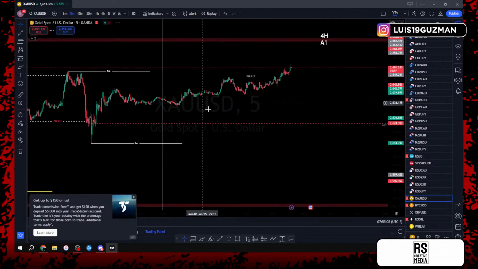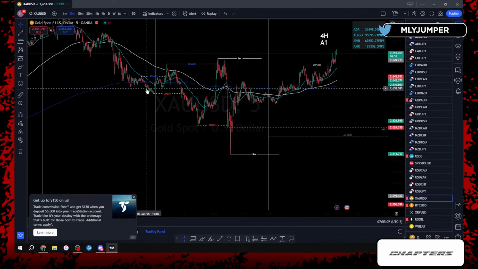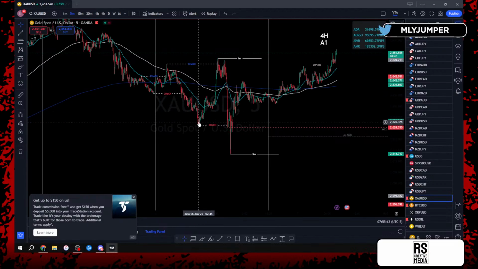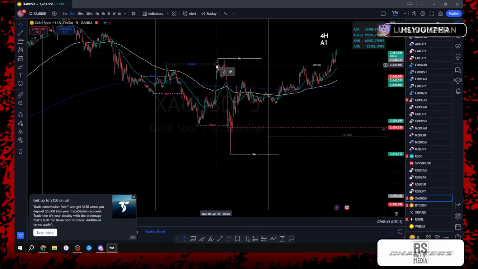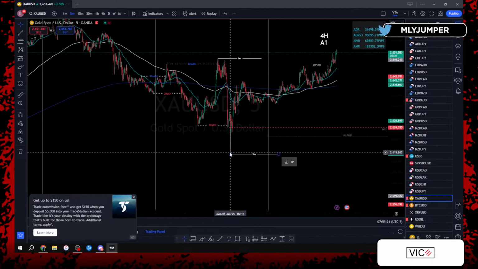Gold. Let's see if we finally started the downtrend push. So at one point we had lower low, lower high, lower low. Then price gave us a change of character, higher high. Then price went down and gave us a change of character, lower low. Then price went back up and gave us another higher high, change of character. Then price went down and gave us another lower low, change of character, right?